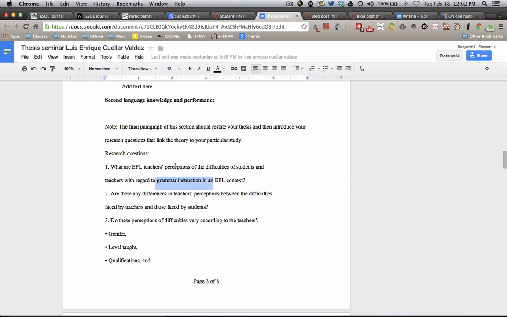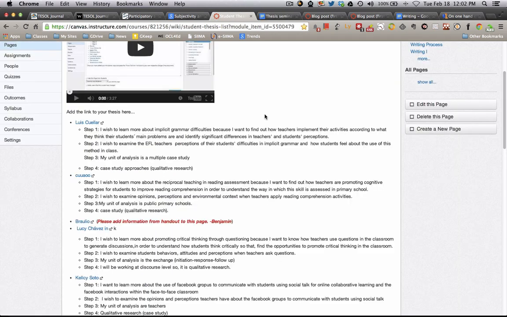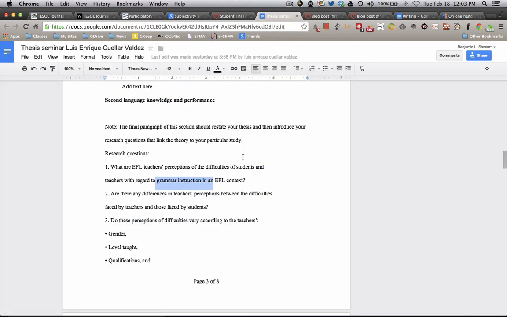Mm-hmm. But I want to get us a little closer now. Based on what you have here in Canvas, you may need to revisit this, update it, and add this third section that we talked about earlier. So modify this document in Canvas, send me an email or come by my office when you've made those changes. And if you want to look at additional articles or talk about what you have here, we can do that. But it'll get us a little bit closer as to what direction you want to take your research.